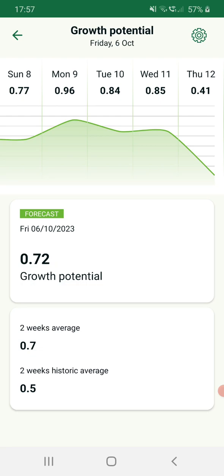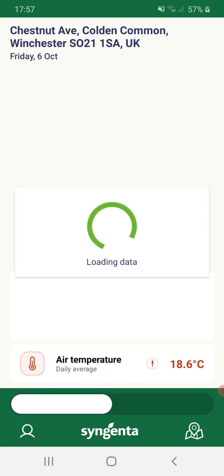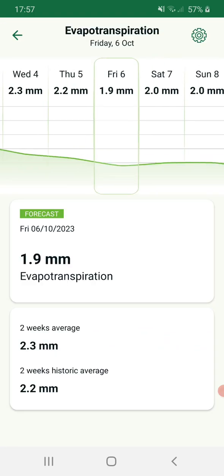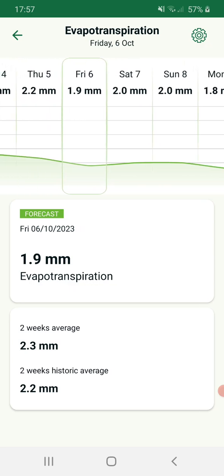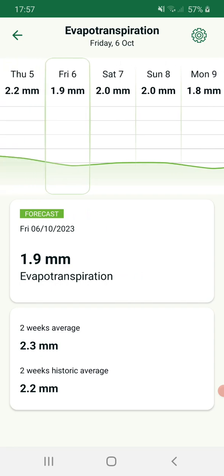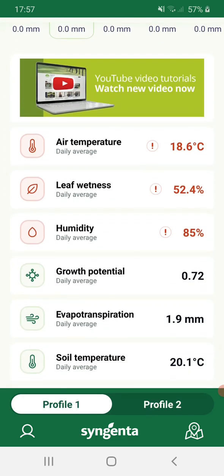So again, 20%, 0.2 above our 2-week historic average down there at the bottom. So all reflecting those temperatures. ET rates would not be what we'd normally be looking at, but because we're into shorter days, that is all calming down. We're looking at about 2 mil all the way through this period. So if we do need some irrigation, it's only going to be limited irrigation. We're probably looking to replace about 60% of that if we have to, so it's maybe 1 mil a day. If you can see from the 2-week average, our ET rates are nowhere near reflecting the same pattern as the temperatures. And again, that's all related to day length rather than temperature.